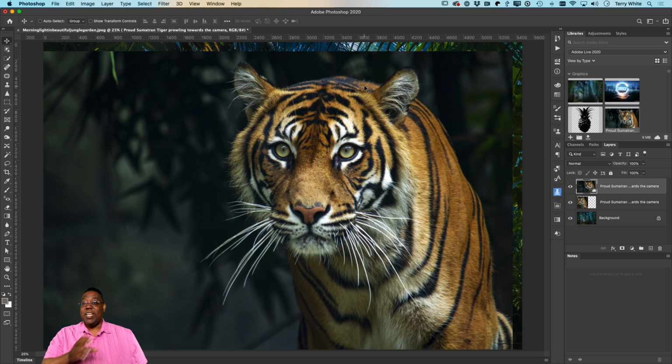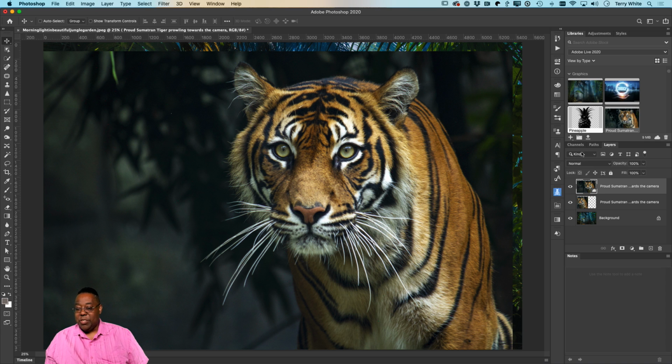So I can keep scaling it up and down and up and down all I want. And it would always look as beautiful as the original. Now, if I go way bigger than the original, I'm going to have the same problem. It's going to have to make up the data for what that should look like. Smart Object's not going to let me do that. But it's going to take something that I had, and I can scale it and play with it and move it around all day long, and it will never destroy the original. That's why we like smart objects.